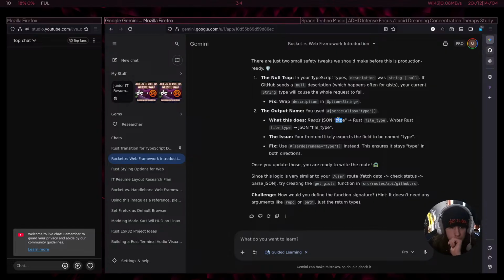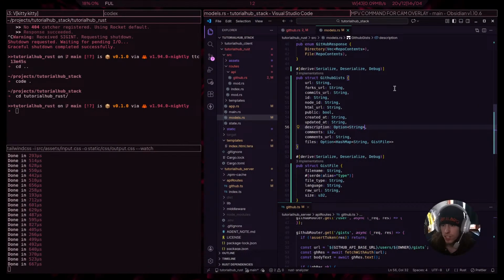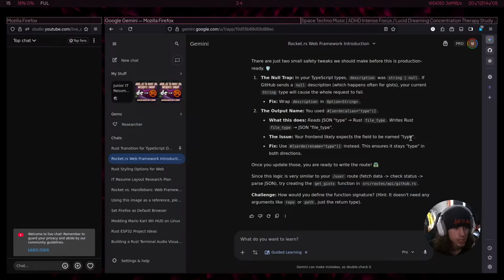So it looks for type, okay, and then it changes that to file underscore type, and then it writes file underscore type JSON file underscore type when it gets reserialized and sent out, I guess. Question mark. Okay.